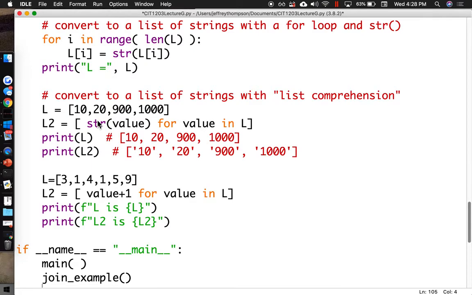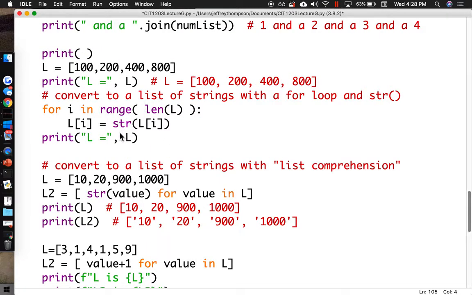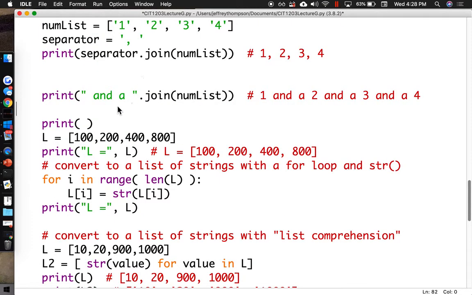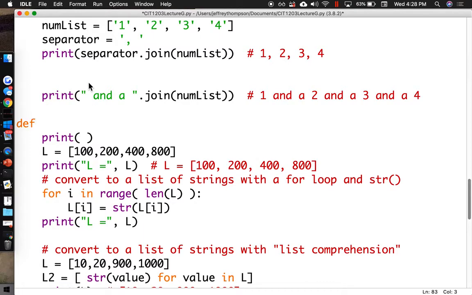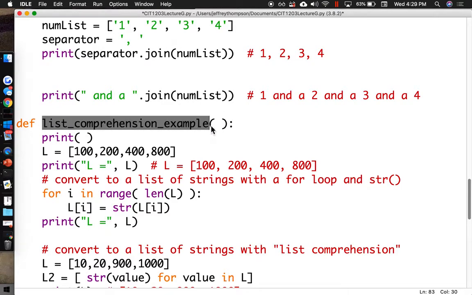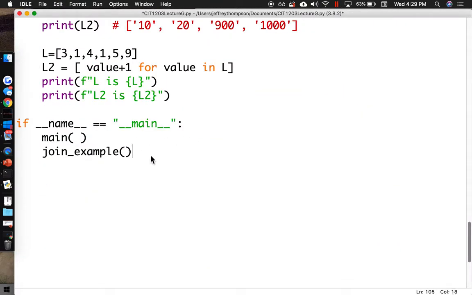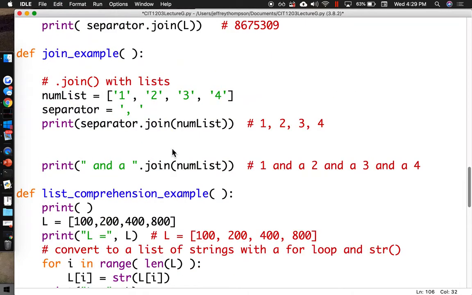And then what was this? This was a list comprehension example. So def list_comprehension_example. That's a long name. Since it is a long name, I'm just going to copy it. Like that. So now the code is broken up into chunks.